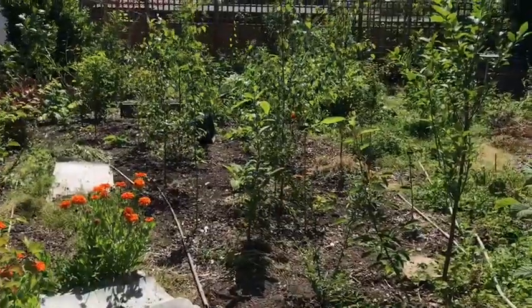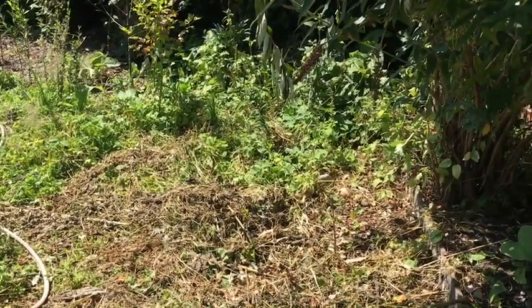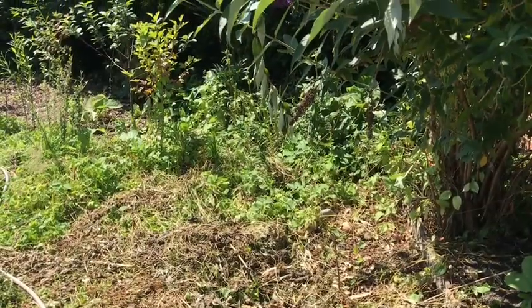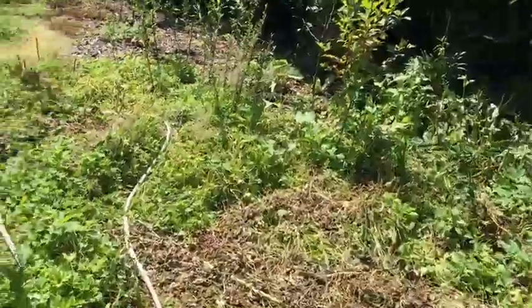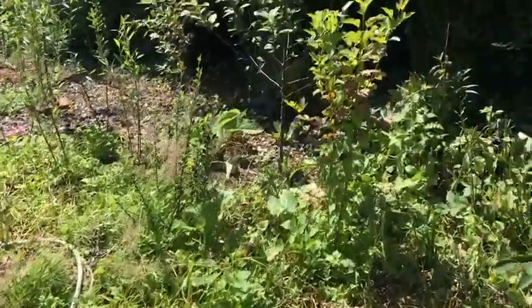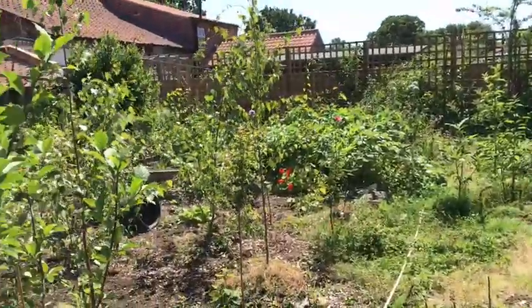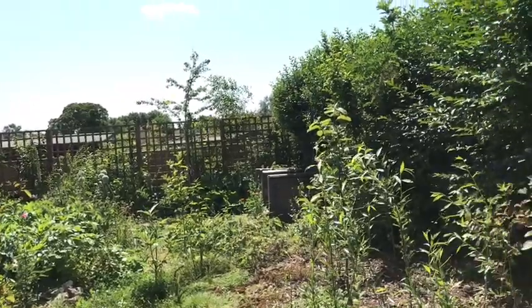I've been getting those weeds out, but it becomes more difficult here, which was all earth, and now it's just all ground elder and creeping buttercup, and it's completely dense. So that's why I think it might be better just to strim it and allow it to be just grassy, and then as the trees grow, I think they will shade out the grass anyway, and it'll become more like a woodland path with the leaf fall, is what I think anyway.